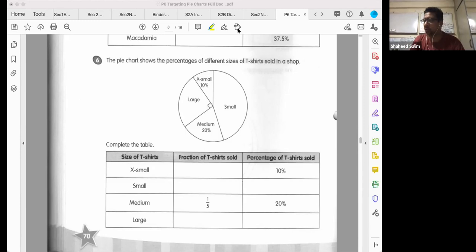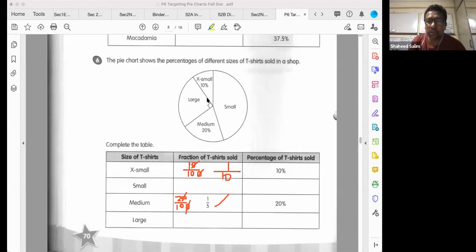So for percentage, change it to fraction. Those of you not sure how to do, very simple, I will guide you through. Just take 10 over 100. You see, this is the fraction, but you must write it down in simplest form. Down here, 10% is over 100. You see how you get 1/5? I show you. 20 over 100. You cancel the 0, cancel, 2 over 10. You divide by 2, divide by 2, 1/5. Same thing. Sophia, get 1 over 10.